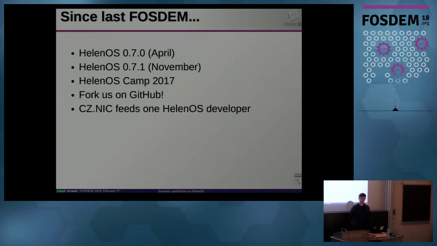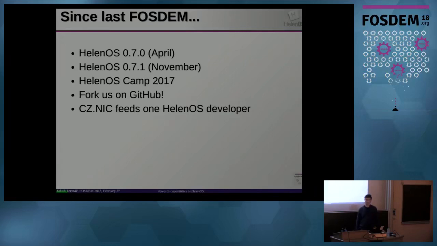I would also like to deliver a short update from the last FOSDEM. So last year we made 2 releases, one in April, the second one in November. The November release is the one in which we switched from Bazaar to GitHub. So you can go to GitHub and work with us there.